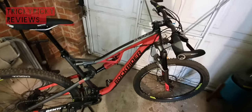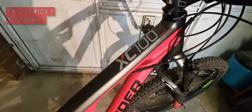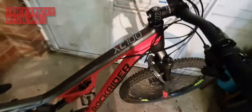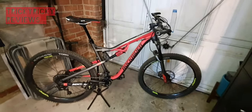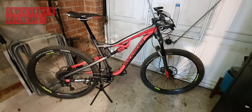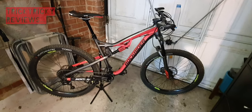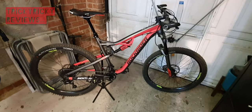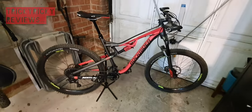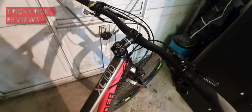So the bike is the XC 100S - XC stands for cross-country, which means it has a cross-country geometry. Looking at the video now, the head tube and angle of the forks does look quite steep, but in reality it looks far more relaxed in the flesh. Off the top of my head it's around a 68 or 69 degree geometry on the head tube - something to be aware of, but we'll talk about that in the conclusion.